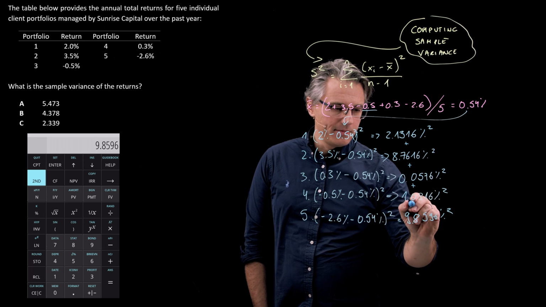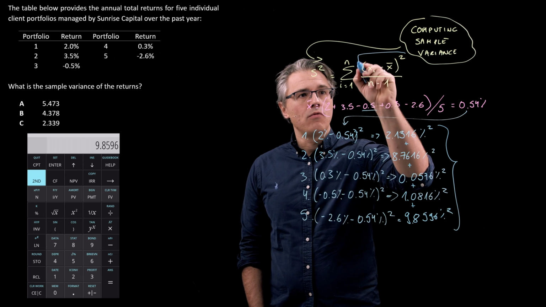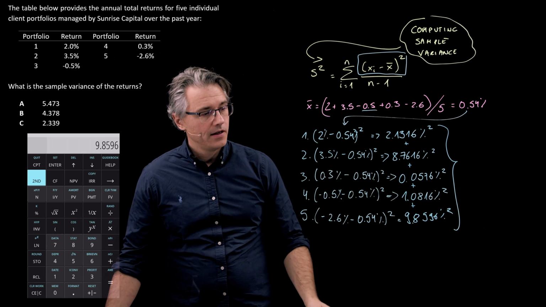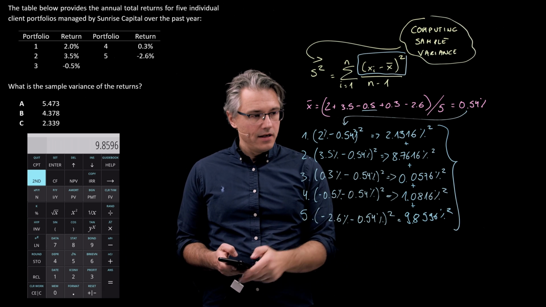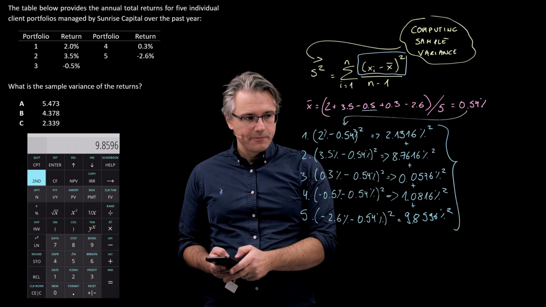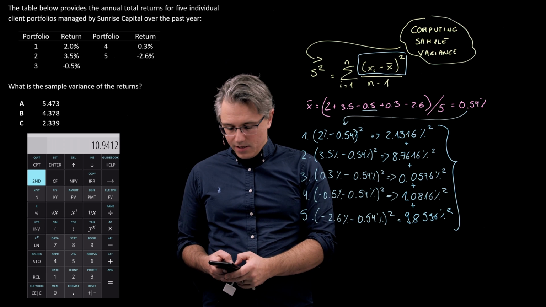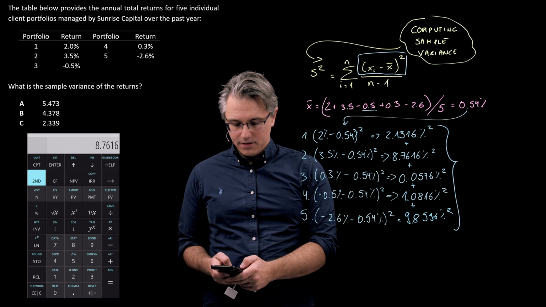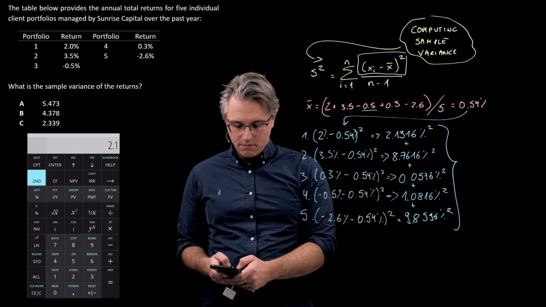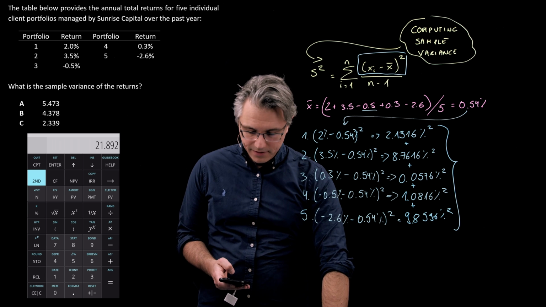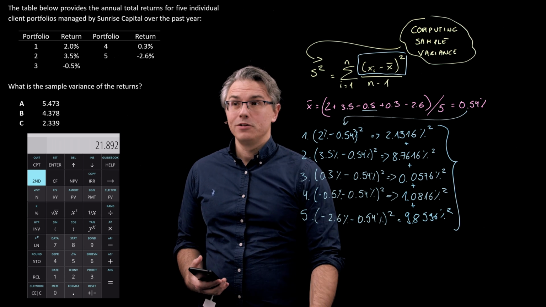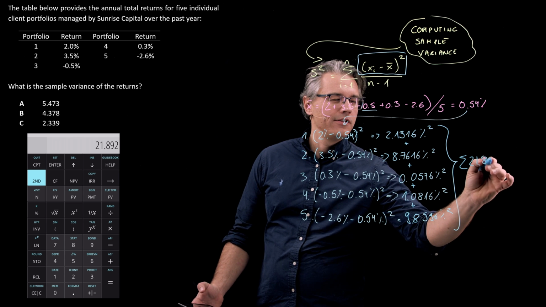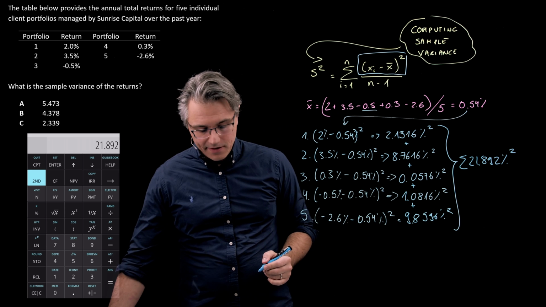Now we need to add these up. So essentially, to get to what is being required here, the sum of all these squared deviations, let's add them up, see what we get. So I've got 9.8596 on my calculator. I'm going to work my way from bottom to top here, plus 1.0816. Next one, 0.0576 plus 8.7616 and 2.1316. Hopefully I got that right. As you can see, there's lots of room here to make an error, potentially, when you're adding these numbers up and obviously previously calculating them, but the sum is 21.892, and this is obviously expressed in percent or percentages squared.